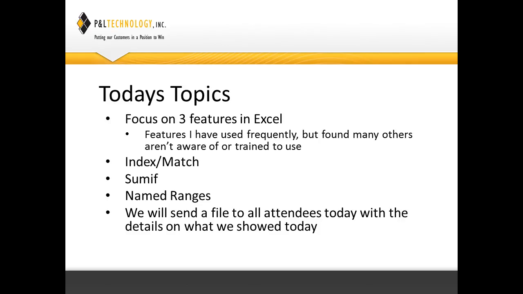So what are we going to cover? Well, in the short amount of time, I'm going to focus on 3 of my favorite features of Microsoft Excel that I have personally found very useful over and over in my professional career. And I found that many others either aren't aware of or maybe aren't trained on how to use some of those features. So today we're going to show you how to use a feature called Index Match, which can join together disparate sources of data to present integrated reporting. We're going to show you how to use a feature called SumIF to quickly summarize data. And we're going to show you how to create named ranges in your spreadsheet to make it so much easier to perform what-if calculations, especially on complex spreadsheets.